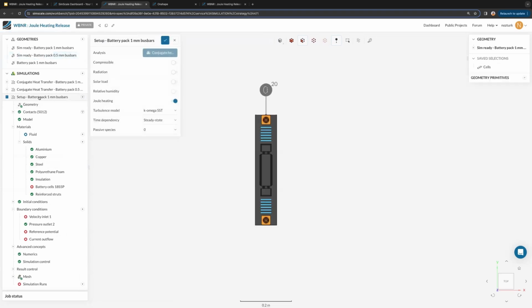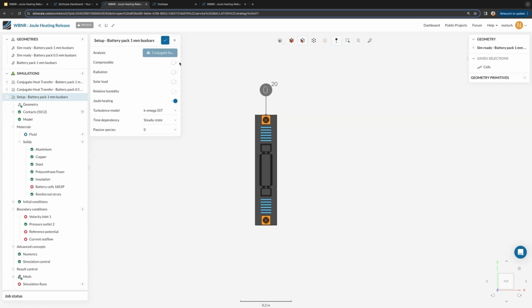When we click on the project title here, what we can see is there are some definitions given, whether to be considered within the simulation or not. So by toggling them on or off, you can decide whether you would like to take those into account or not.